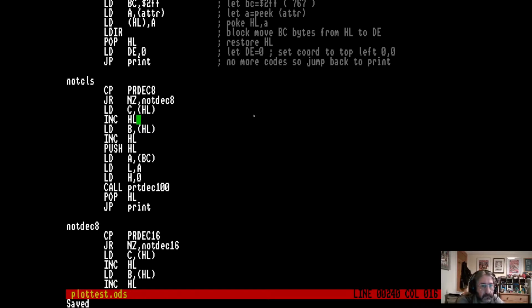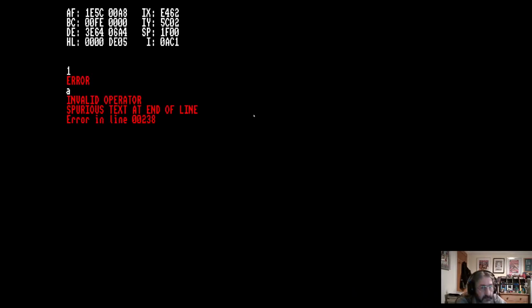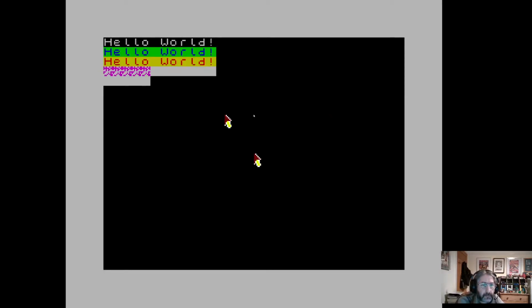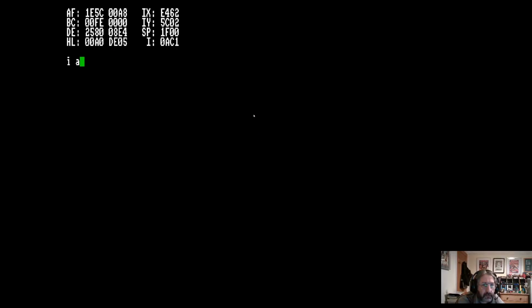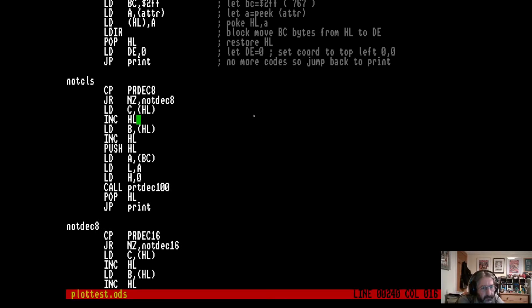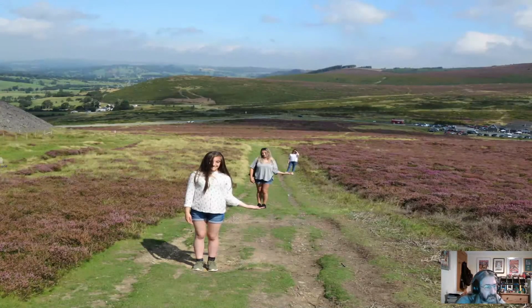Right, so if we save that and exit out, it helps if I'm in the right program. Yep, CSpect. Assembled OK, and then run it. And we haven't got that. I know why. I need to do what I said before and exit out, because it didn't run as expected.